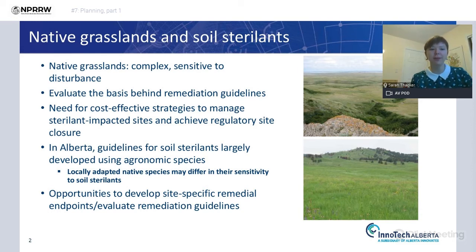All right, so native grasslands are complex ecosystems that are composed of a diverse array of plant and wildlife communities. And because these systems are complex, they can also be quite sensitive to disturbance. And when we're considering sensitive ecosystems like grasslands, it's important to think about how our reclamation and remediation practices may impact these systems and whether we're causing necessary or unnecessary disturbance of these systems.